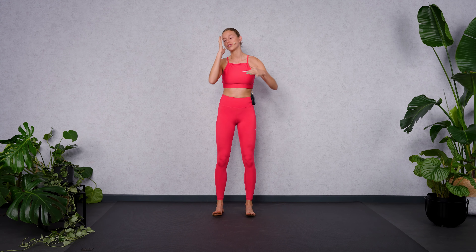Hi team, welcome back. Today I'm bringing you a brand new Pilates class in which we're going to focus on cardio exercises. The aim today is to keep you moving, to keep your heart rate going and to sweat. But don't worry, you don't have to jump. I'm bringing you different levels so you can choose. When you're ready, meet me on the mat on all fours. Let's go team.